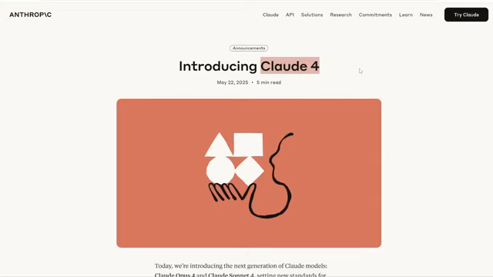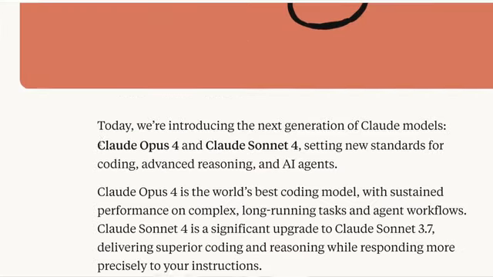And they've actually released 2 variants of this: Claude Opus 4 and Claude Sonnet 4. Now, Opus is the larger model, so it's more performant, and it's designed to handle more complex problem-solving and reasoning tasks. It's mostly useful for STEM-related subjects like coding, science, and math. And then Claude Sonnet is a lighter weight and faster model designed for everyday use.